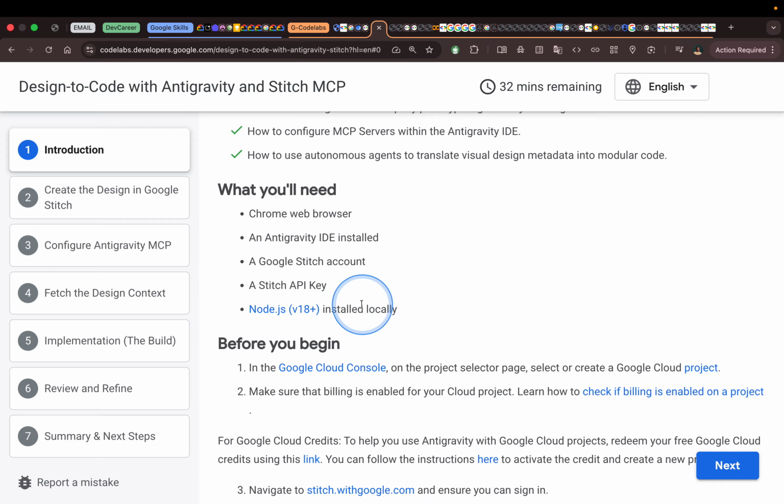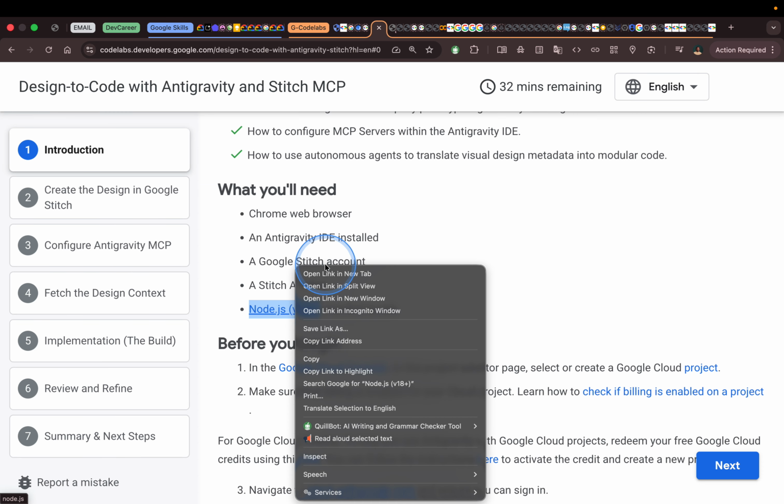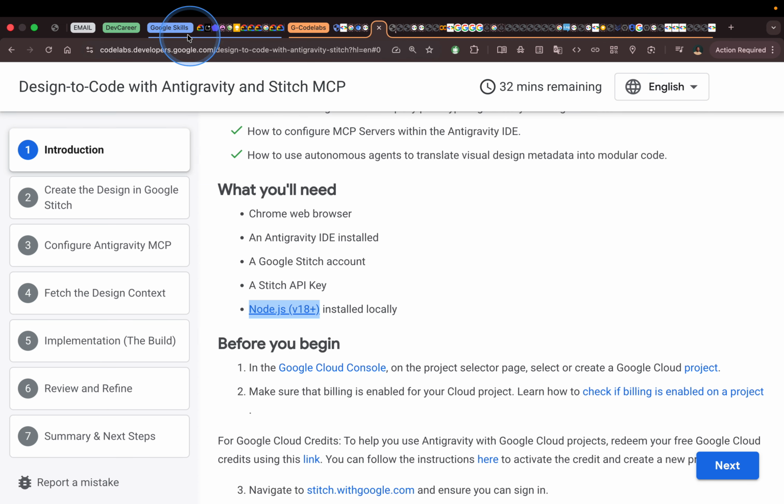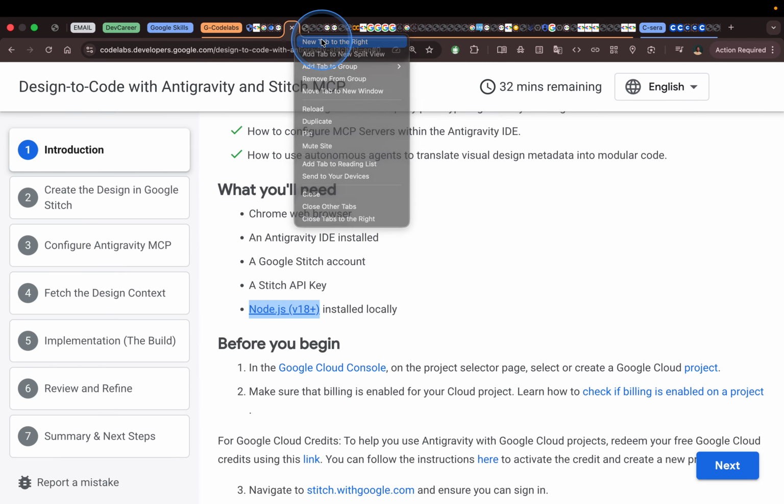I installed one recently, but I'm not sure if it's 18 or probably I skipped it. So we'll check along the line. Let's go to Node.js. Let's see, opening the, oh, one second. New tab to the right.